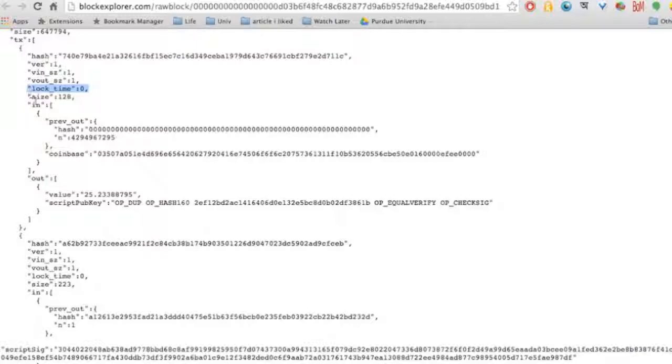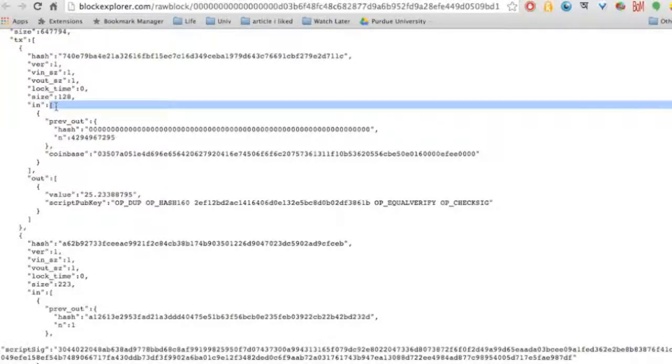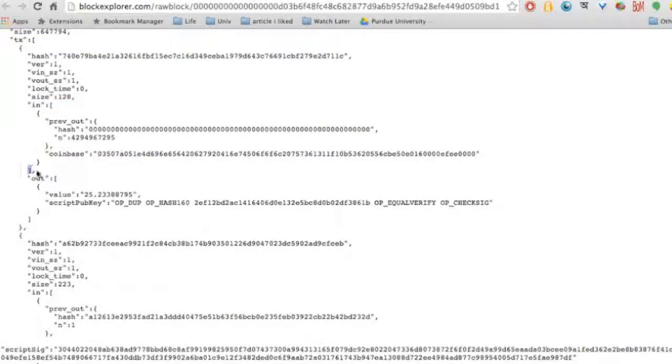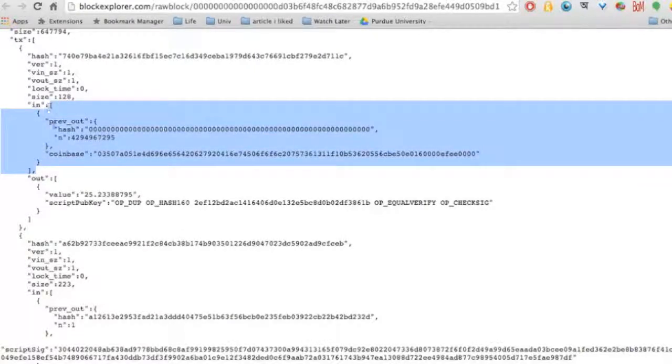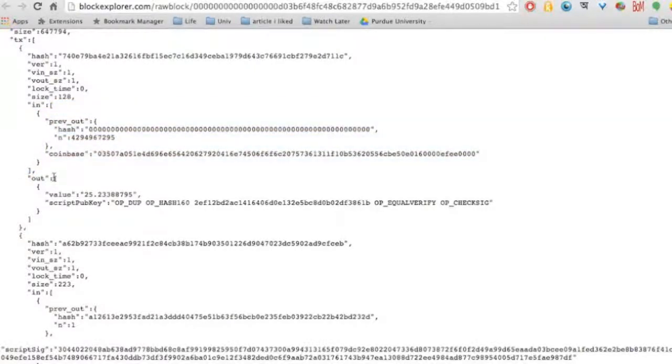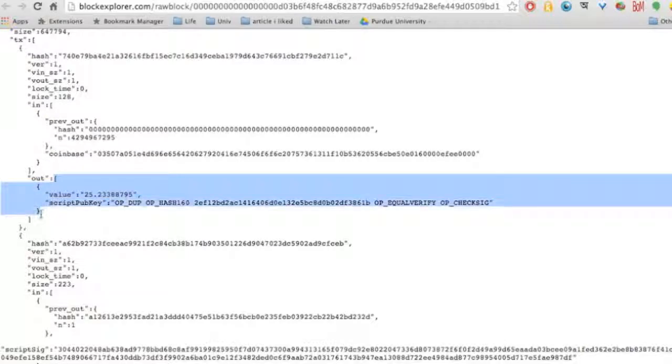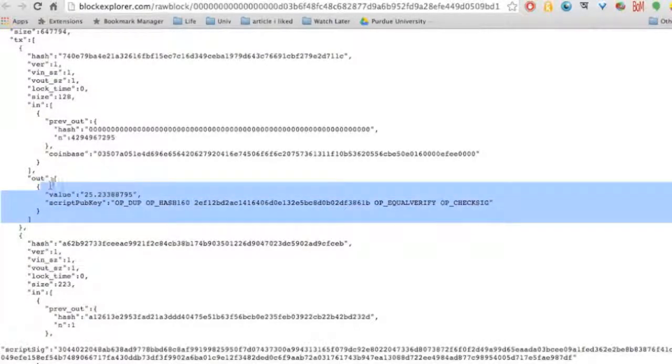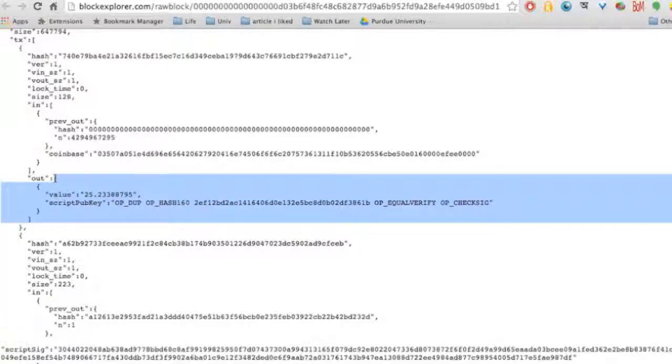So there is the size of the transaction, and from here it starts the input section. This square bracket, which ends here, is the input transaction part, and this out square bracket starts and ends here; this part is the output transaction.